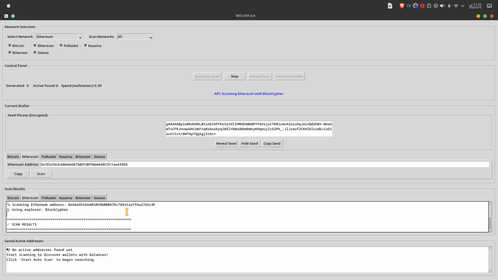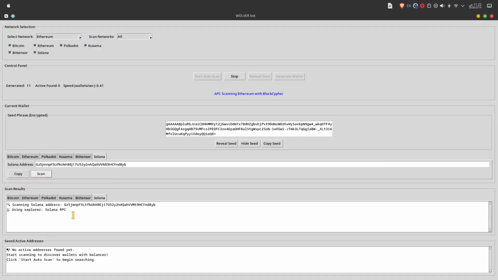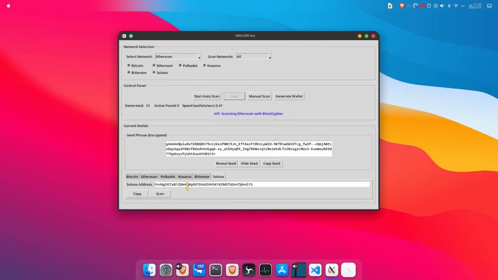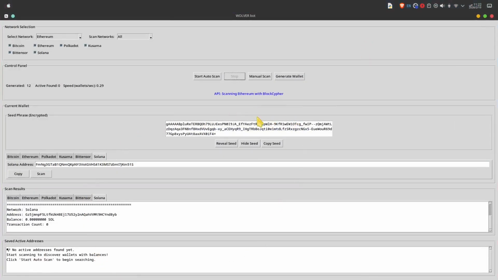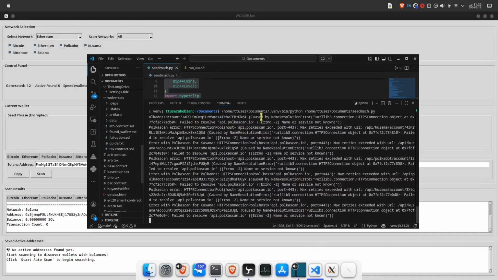You see those buttons? Auto-scan, generate wallet, multi-chain switching. That's not just functionality, that's firepower. One click, and this machine starts marching through the blockchain like it owns the place. And the way it updates in real time? Smooth, responsive, no lag, no stutter, just pure, uninterrupted performance. You can literally watch the addresses roll in, watch the system querying chains, watch the results stack up like dominoes falling in slow motion. This isn't a tool, this is a weapon.